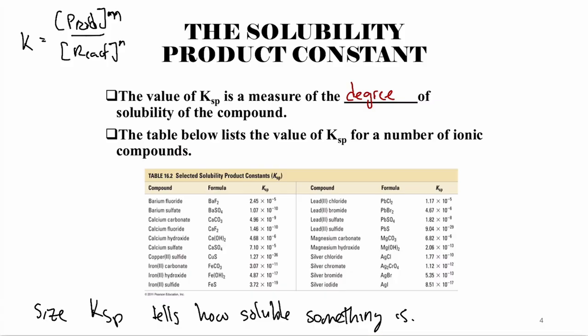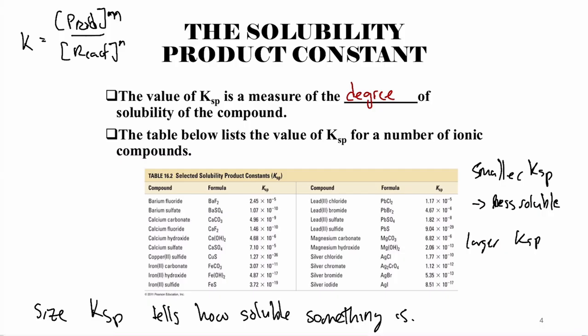And so all of these are going to be smaller than 1, right? So technically they're all reactant favored, but if we're comparing them to each other, this means that the reactants are really, really favored in this reaction, right? Which means that we're going to favor which phase, the aqueous phase or the solid phase? The solid phase. So do you think that means it's more or less soluble if we favor being solid? It'll be less soluble, right? So the smaller Ksp is, the less soluble. The larger Ksp, the more soluble.